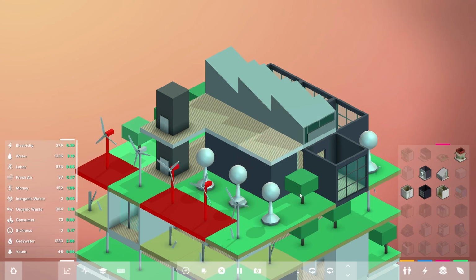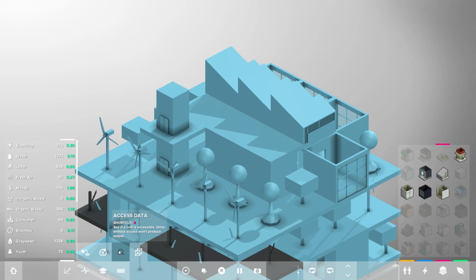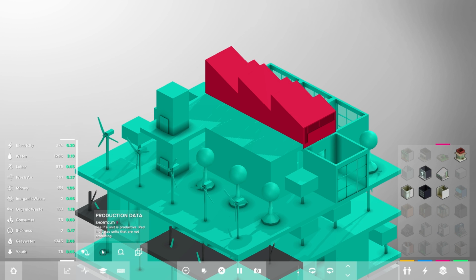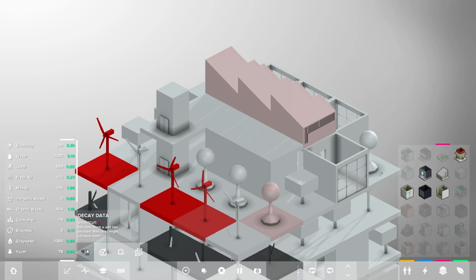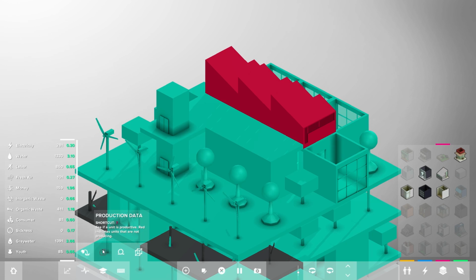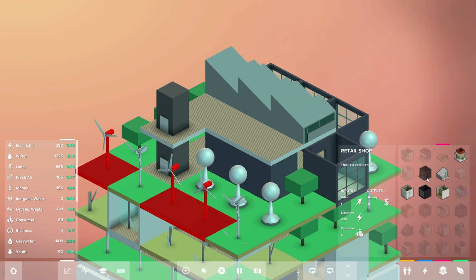Let's turn off the access data. They do have access, right? Yeah. It says they're not producing, however, we are getting more money from them. Those are blinking red. I have no idea why. If we look at the data visualization, they are decaying, but not because they've got access, they've got resources and stuff. Not sure exactly what I'm meant to do to those.